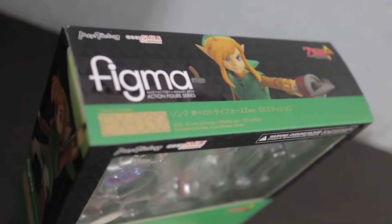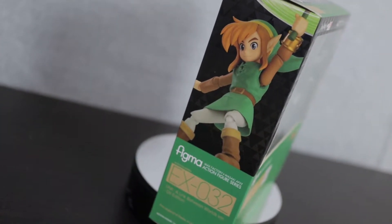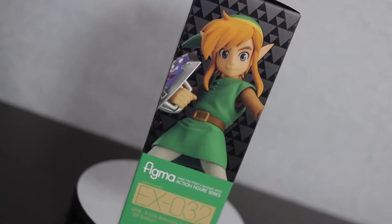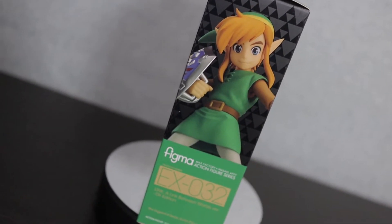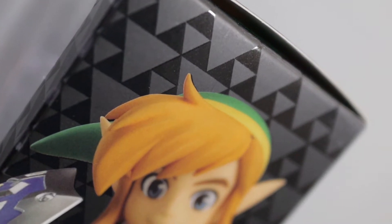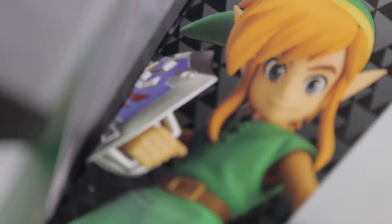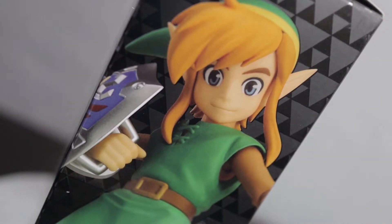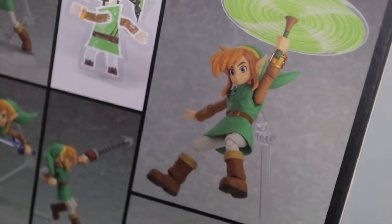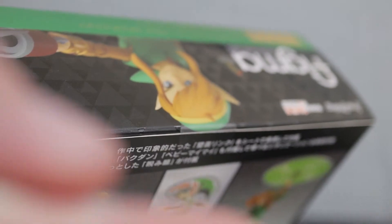It shows Link with his hookshot and he's got a nice serious face on. The side shows Link with this sort of helicopter wand, which is actually an accessory you can get in the game — it allows Link to jump and sort of float around as if he could fly. The other side is a really nice shot of Link looking rather happy, presenting his shield as if ready for battle but looking rather satisfied. There's also a Triforce pattern embossed in gloss on the black areas of the box — a great little detail that makes these boxes look even nicer. Figma boxes are some of the nicest boxes. The back is covered in accessory shots showing him in all sorts of action poses with all the included DX set accessories.